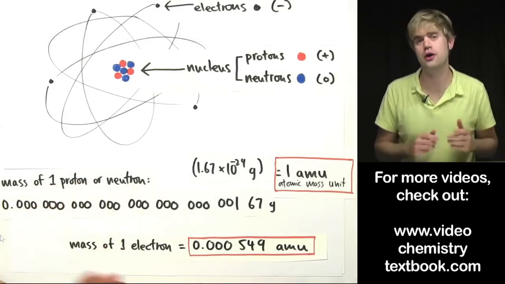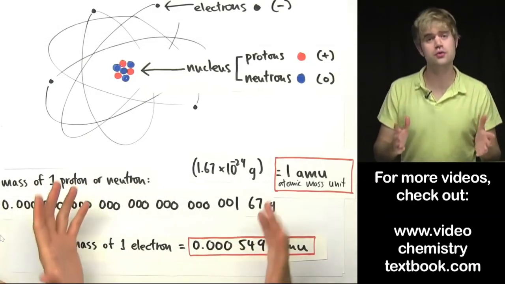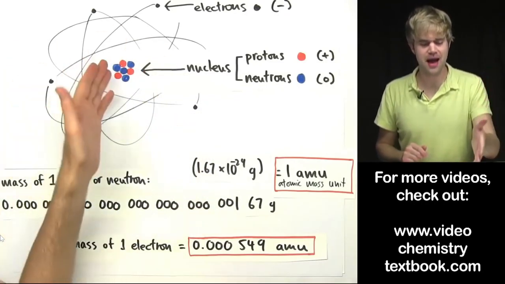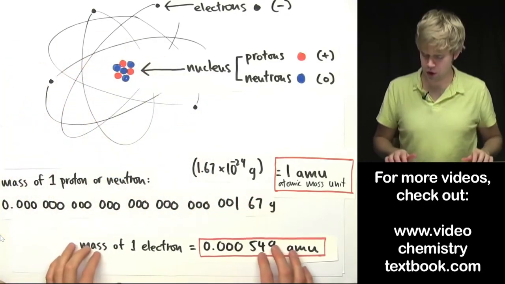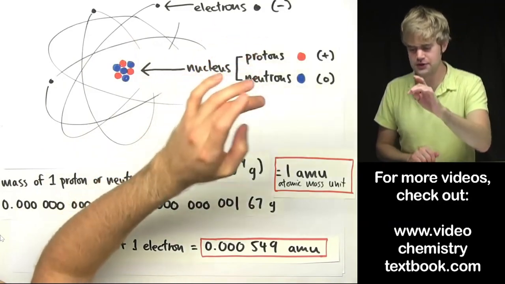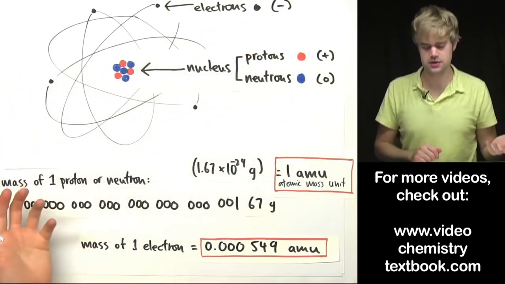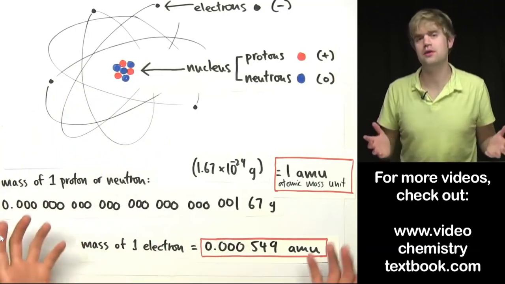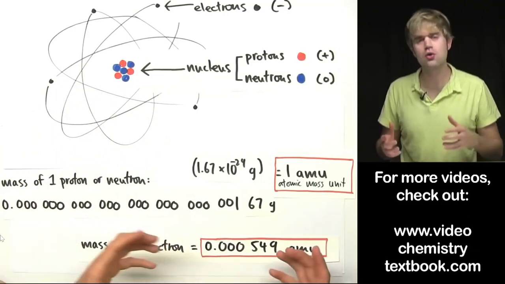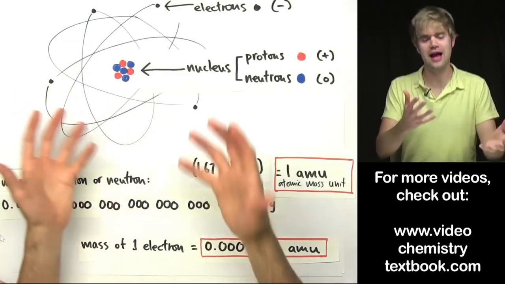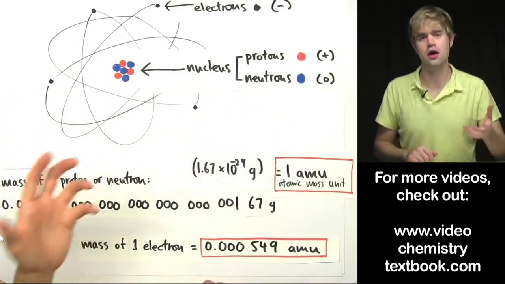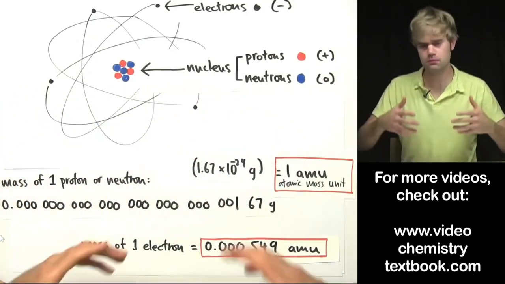Of how much a proton or a neutron weighs. For this reason, when we're talking about the mass of atoms, which we'll talk about later on, we usually add up the protons and neutrons to find out how many AMUs the atom weighs. And then we usually don't even worry about the electrons at all because they're so tiny. They don't really have much of an influence on how much an atom weighs.